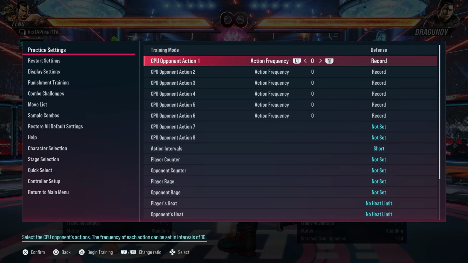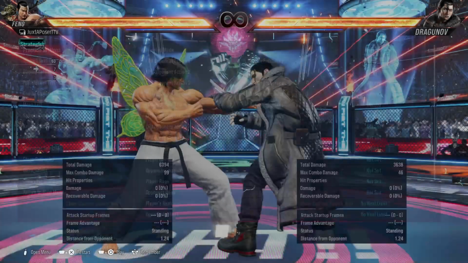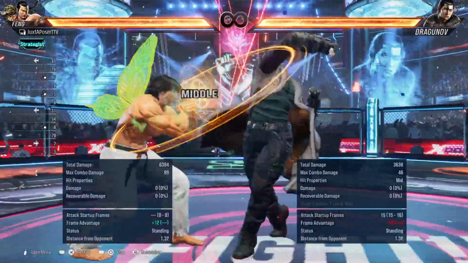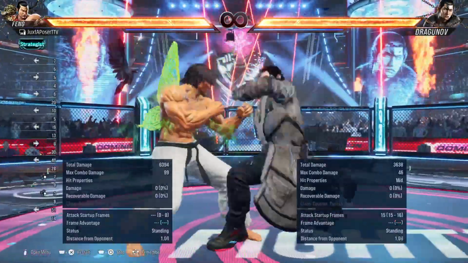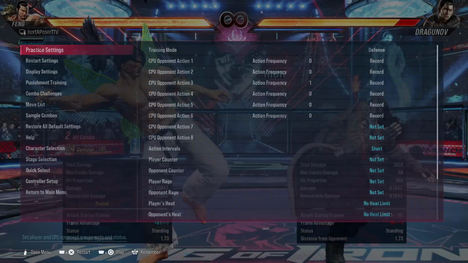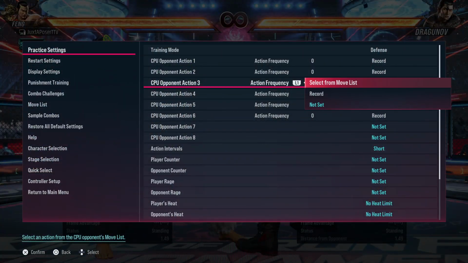So, no, not this one. I think it was this one. No, maybe this. Yeah, this one. This is the down-forward-2 for Dragunov. As you can see, it's minus 12, right? So I can get this little flicker of light there that says punish whenever I block it and attack back in time.